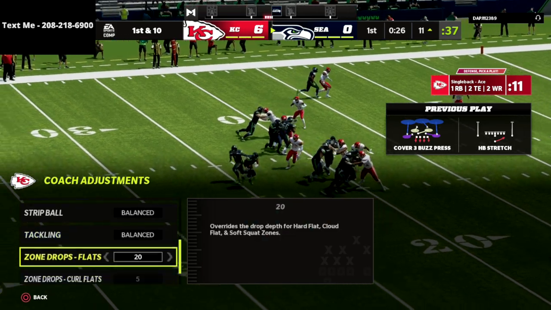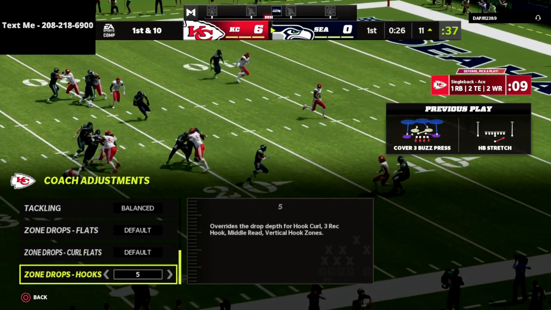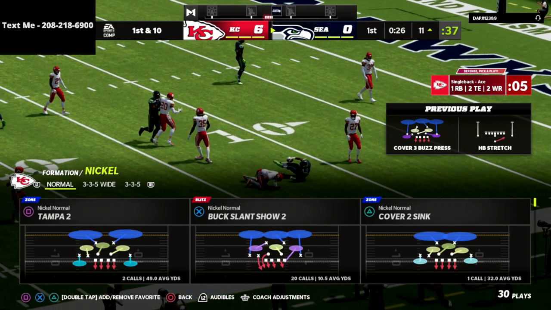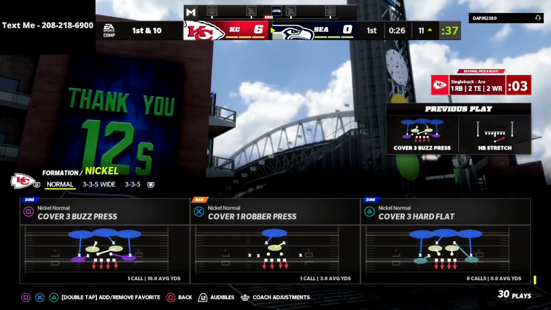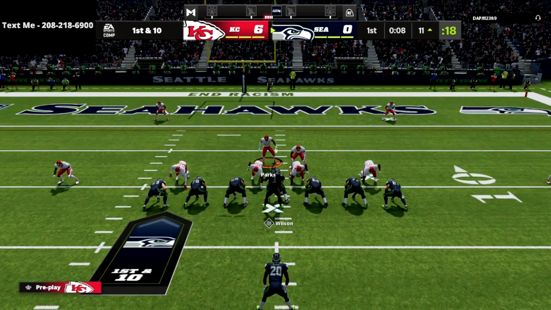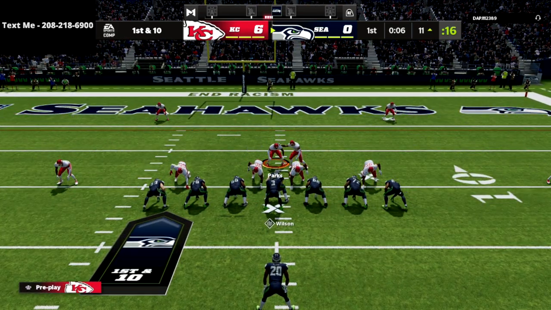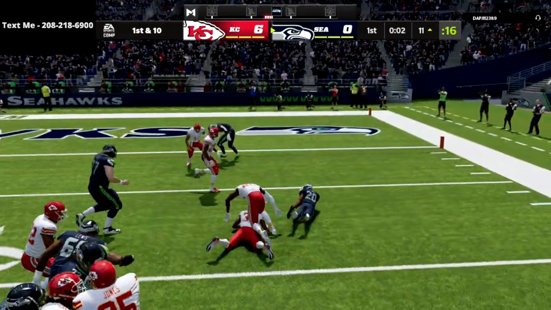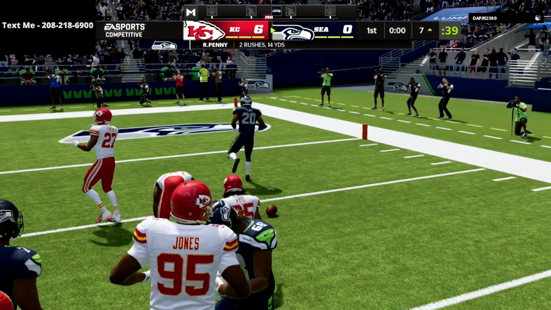Real quick, when I get down in the red zone like this, inside the 15-yard line, I'll almost always put my zone drops back on default. The biggest reason why I do that is because you're going to get a little bit better zone depth. There we go. Okay, so that time we actually did okay. Only gave up four.